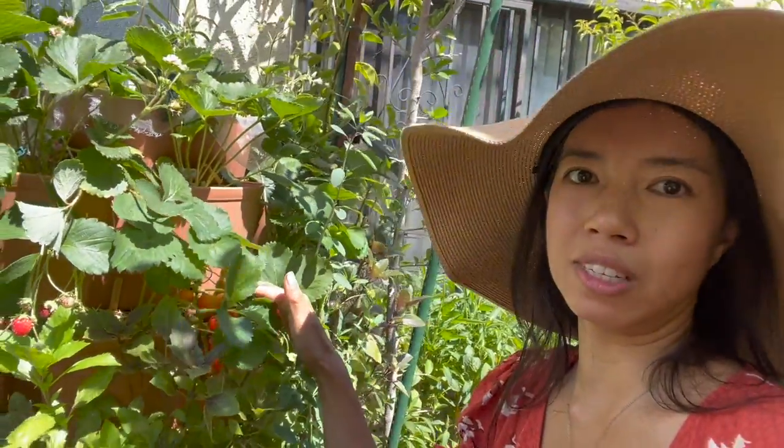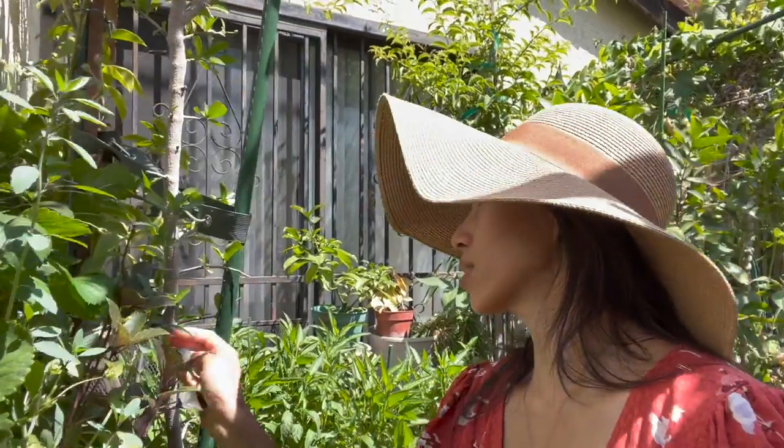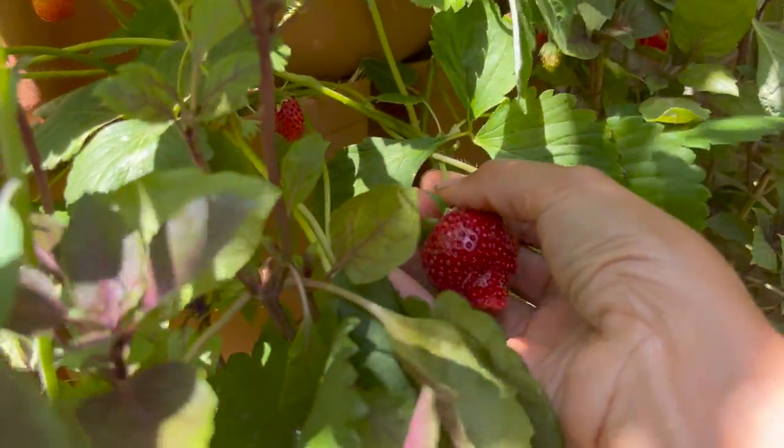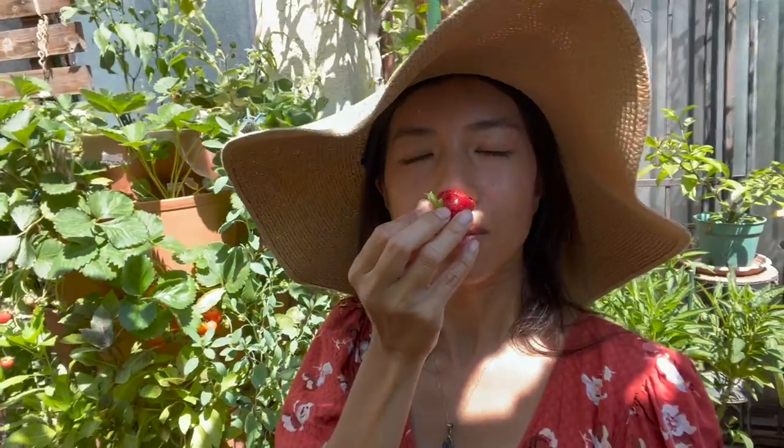I did not plant it on the highest tier. I thought in case they want a little bit of shade, so I planted it on the second tier. And they are getting quite a bit of sun here. Let's see where it's at. Oh my gosh, it really smells amazing. It smells like what you picture a strawberry would smell like. It smells like a cross between a very fragrant strawberry Jolly Rancher and an alpine.